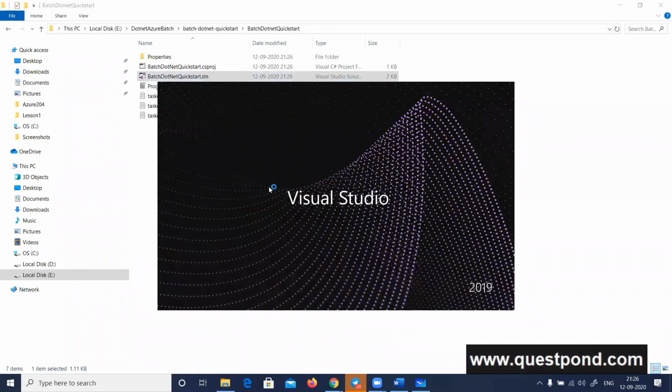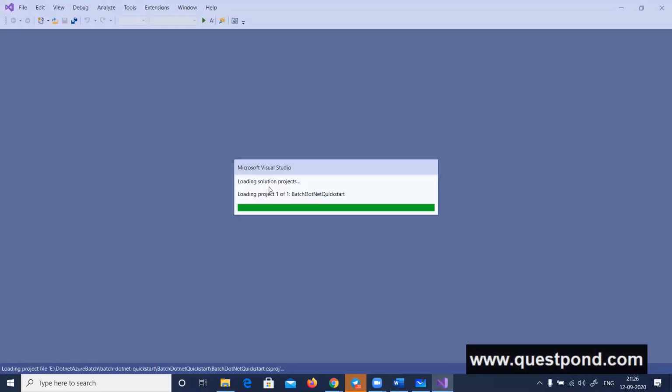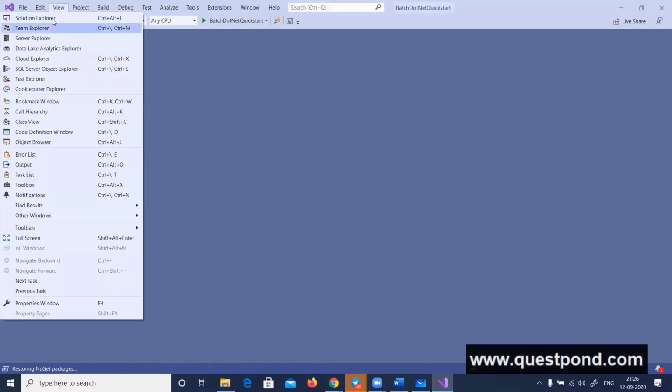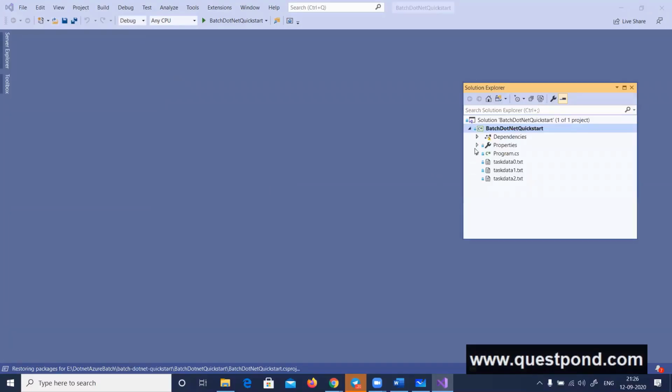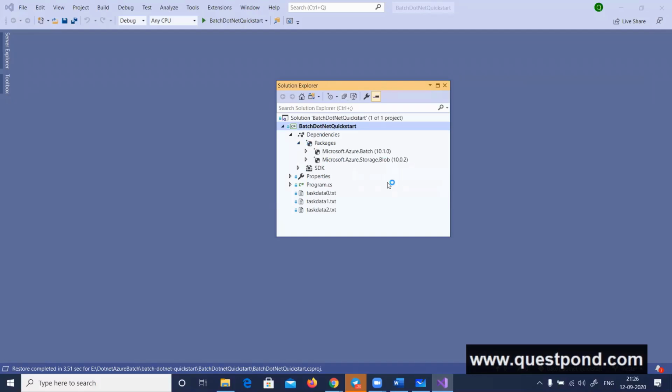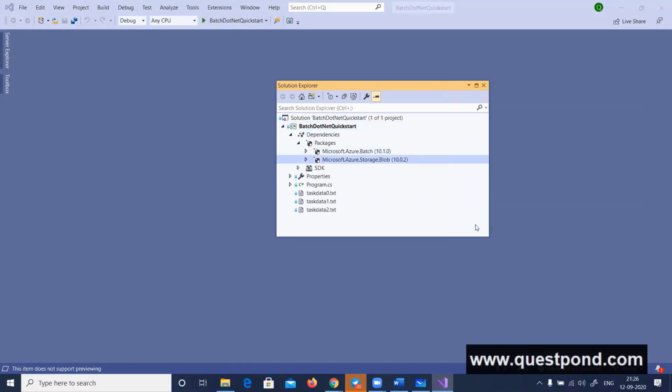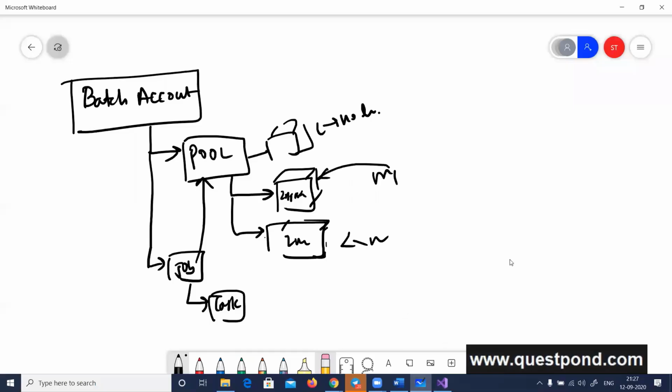The first thing very important is that when you open such projects which come from the Microsoft team, give some time to get all the NuGet packages. If you see here, in the Solution Explorer at the left hand side, you can see those yellow signs. It is trying to do a restore. Now there it is. You can see that restore has been done. You can see that it is using the Azure Batch and it is using the storage blob. That's interesting, storage blob. You must be wondering why do I need a storage blob, right? Now, most of the activities we do on the Azure Batch are mostly processing some files, making a PDF, right?